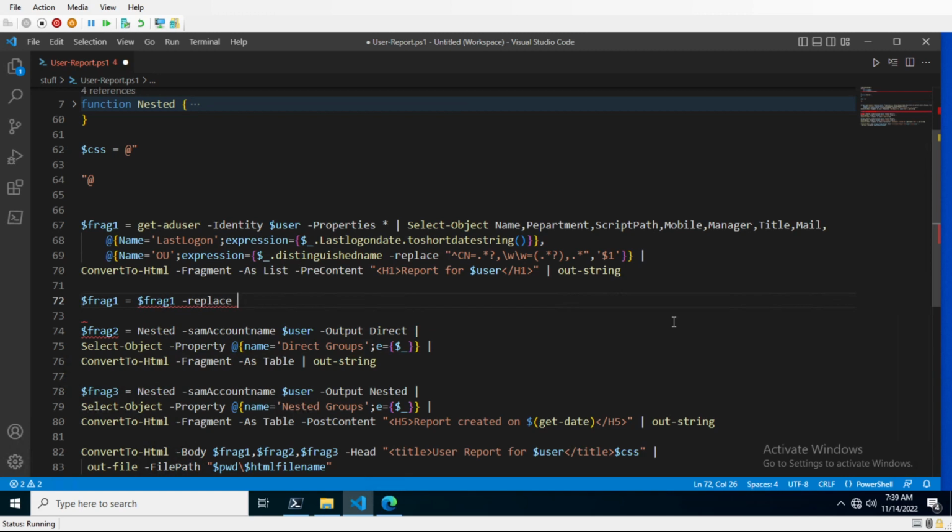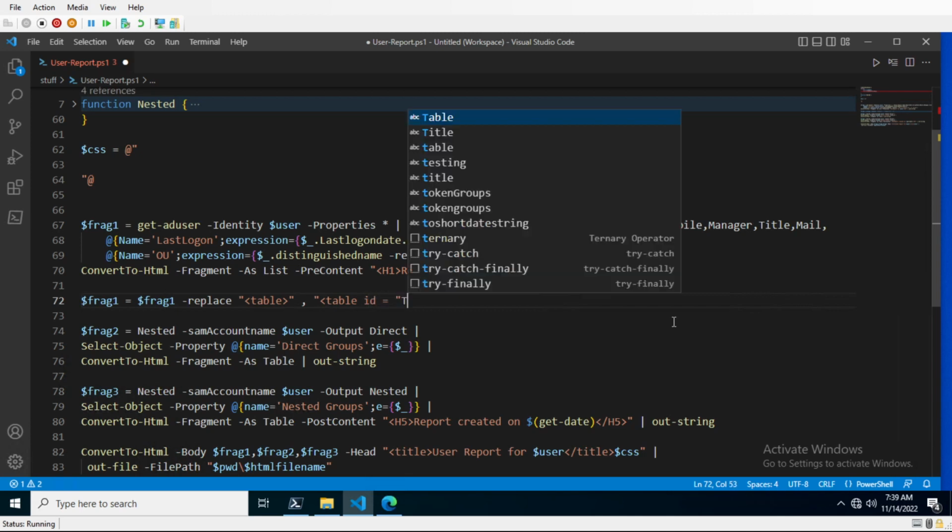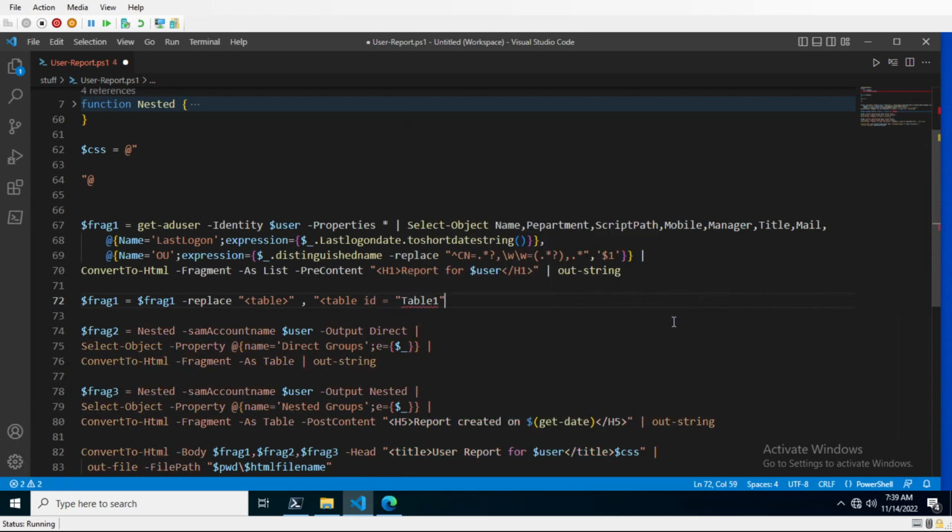What were we looking to replace? We were looking to replace the table element, like so, with table ID equals table 1, and then, oops, the table 1 closing element.